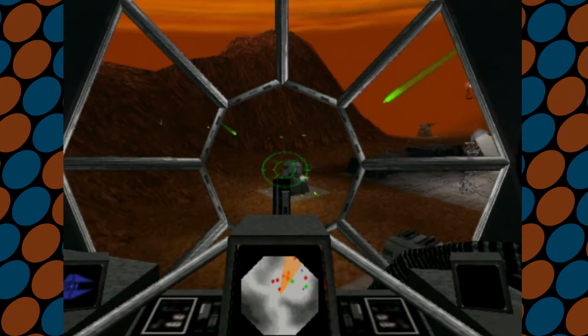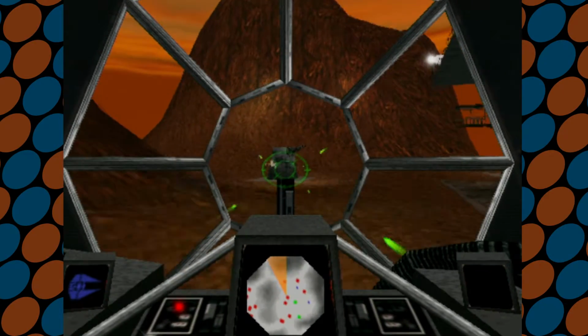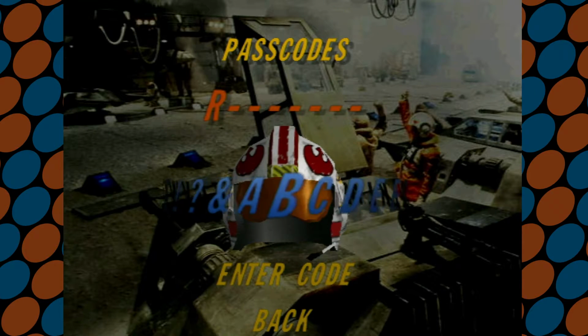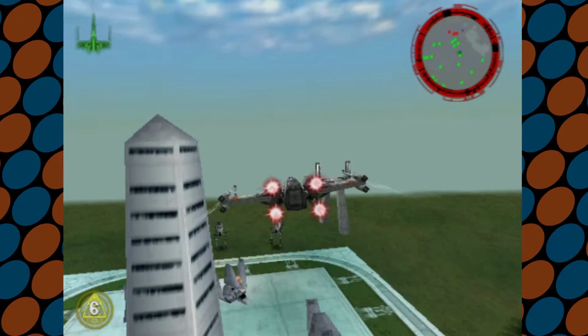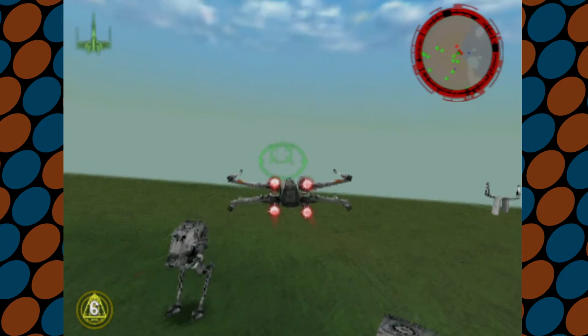Now, there is a radar on the HUD, which includes useful information, like a cone showing you where you need to go, and where friendlies and enemies are located. What's odd is, you can enter a passcode so the radar displays ships at different elevations via their brightness. Why this isn't the default, I'm not sure. Objectives don't always stand out, so you should pay attention to what characters are saying, and you can bring up a list of objectives at any time.